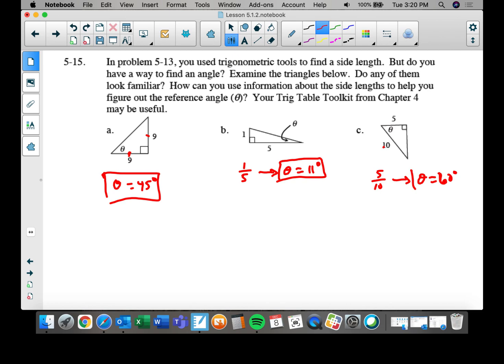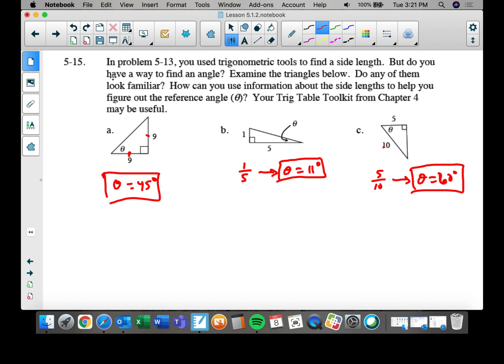Okay? So this is kind of setting up the next section where we can use all these sine, cosine, tangent ratios in order to find the angle measures. For now, I just kind of want you to think about that and work your way through that. But then eventually in this next section, we're going to actually go through the specifics of how you solve for that, regardless of whether it's sine, cosine, or tangent. So you don't have to memorize all these different angle ratios.